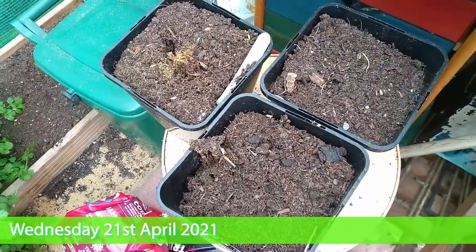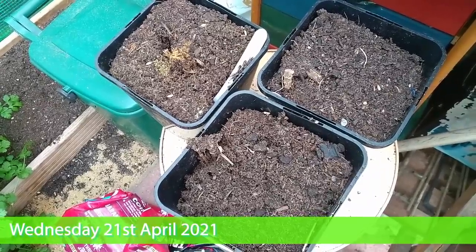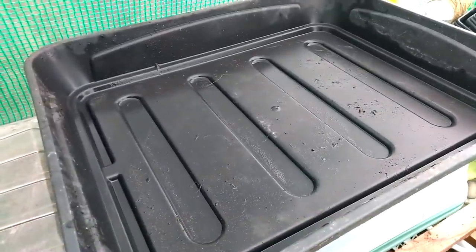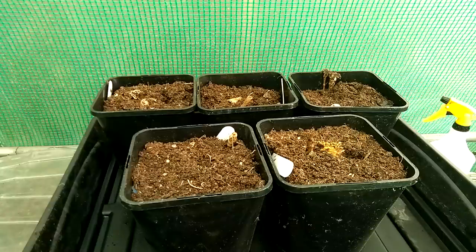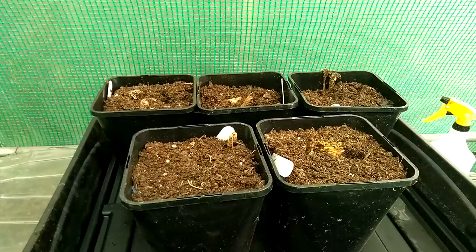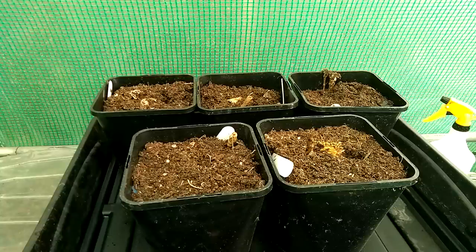Good day. These are three of our dahlias. We've got two elsewhere. And I'm just going to pop them into this tray. After these had flowered last year, we deadheaded them so that there were no seeds forming in the flower heads that may have been pollinated, and let the foliage die back. Then we turned them upside down and left them over winter like that.